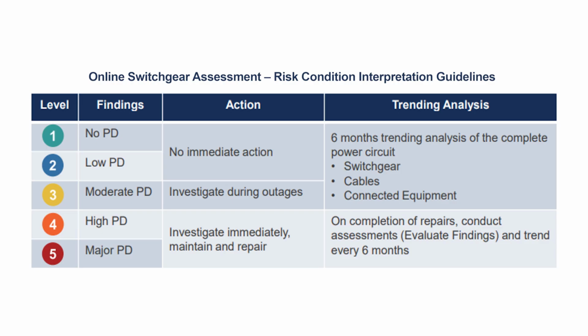So what we actually look at, James, from the data that we get from site, we are able to quantify the severity or the intensity of the discharge activity in terms of Qmax, which is the amplitude. But we also look at the pulse count. How many times does it occur in one 50 Hertz cycle?